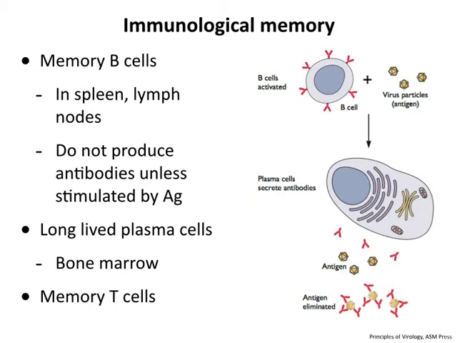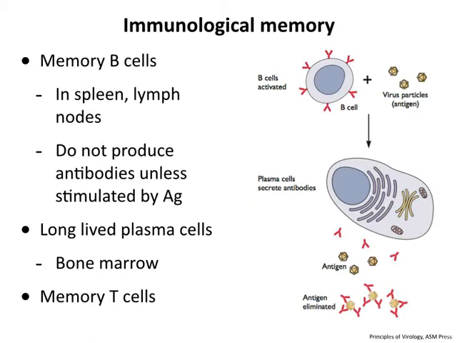That's one mechanism. We also think there are plasma cells that are long-lived. Again, these are cells that produce antibodies at high levels. They don't have antibodies on their surface. They're made just to make a ton of antibodies. We think that these are probably in the bone marrow, and they live a long time, and they probably are producing low levels of antibodies to keep a low level of protection. And again, when you activate the B cells with the antibody on the surface, then you get many more of these produced. But there's obviously no way for these to respond to antigen because there's no receptor on their surface.